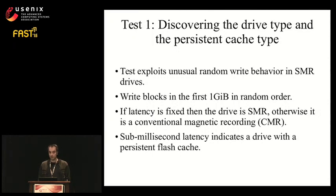In SMR drives with distributed cache, random writes across the drive space may still incur random seek time as the head seeks to different caches. To make the test robust against such drives, we restrict the random writes to a small region.